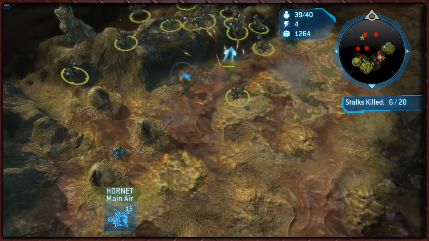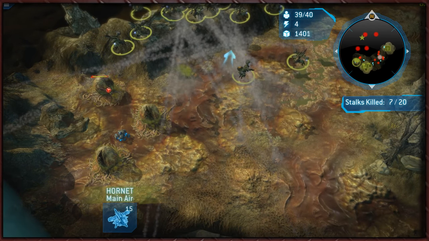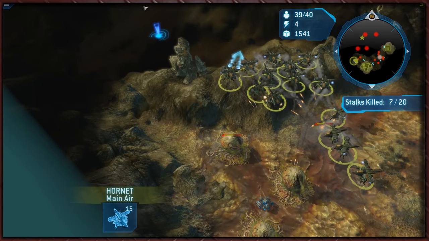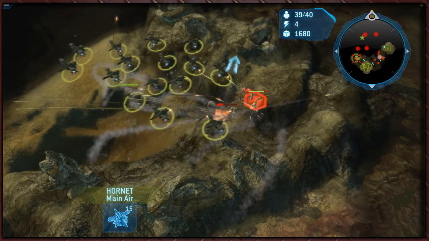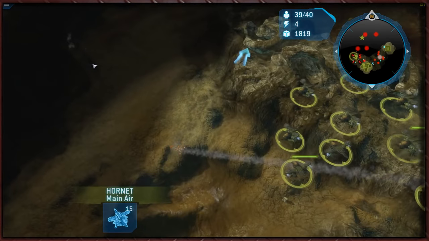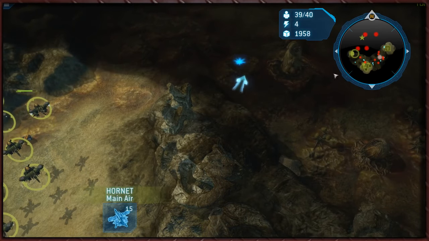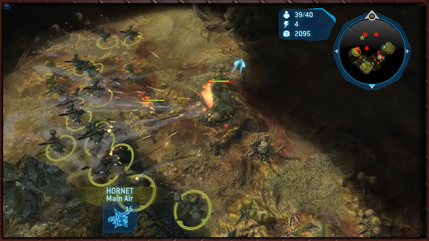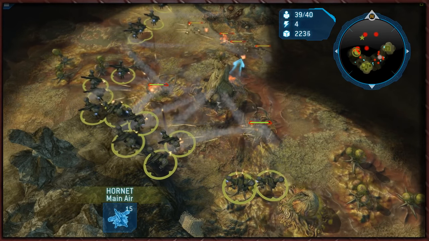Alright, we're up to 6. That's okay. I don't think the eggs... Yeah, there's literally no point in destroying the eggs. Ooh, hello. Air superiority here, I'm afraid, fellas. So if you could kindly, you know, get out of my sky, muchly appreciated. Ooh, we've got turrets. Turrets are painful. Turrets really will ruin your day. Especially these ones. They are so powerful.